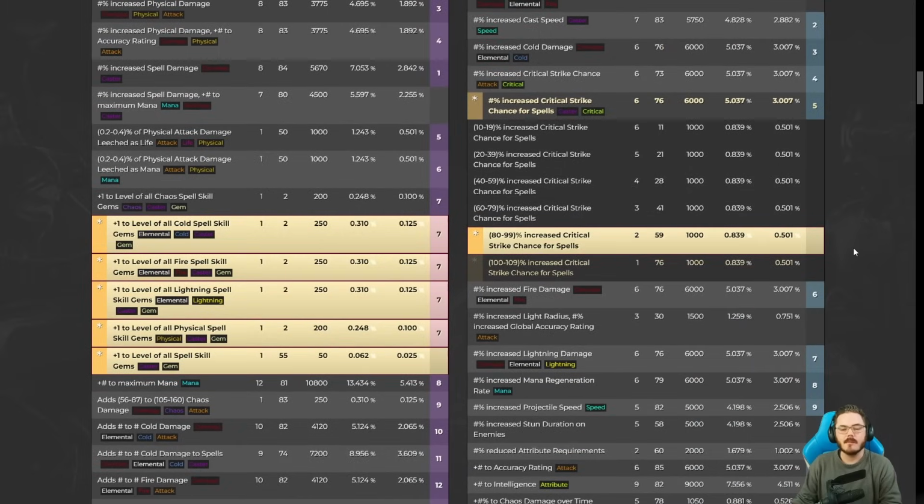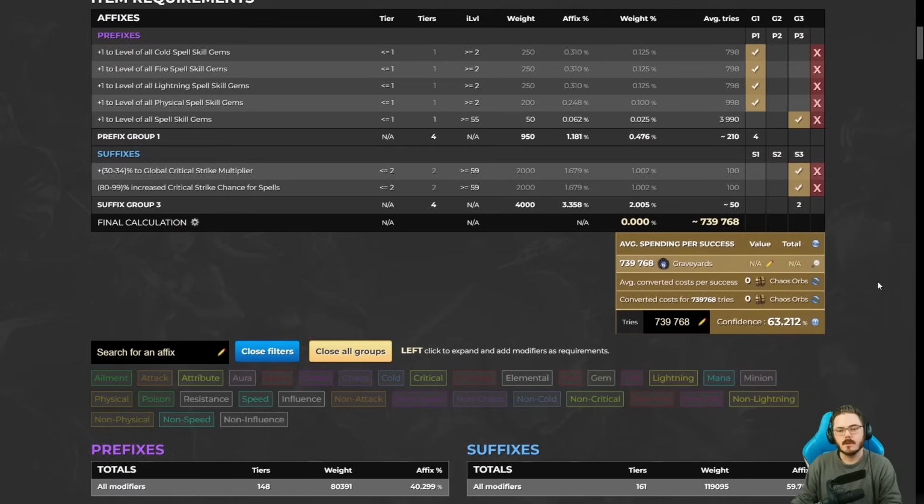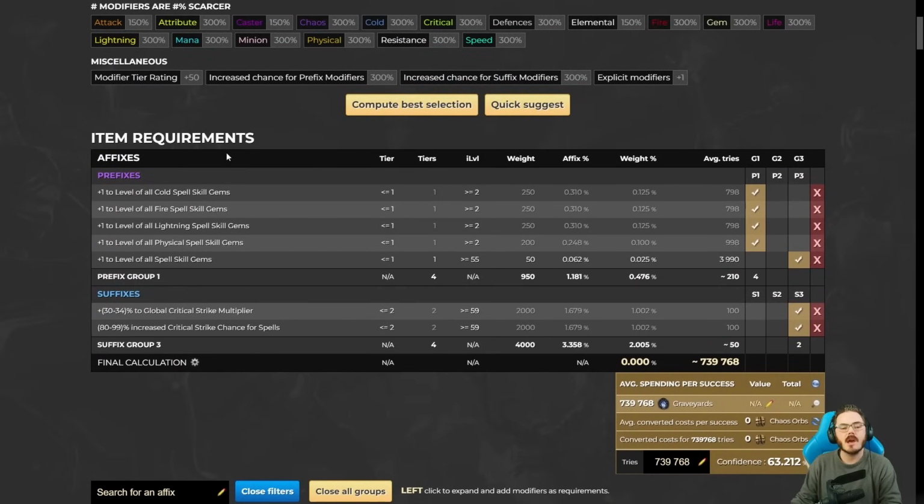And once we have all of our modifiers selected, we'll scroll up here and it'll show the currently selected affixes that we have. Now there's something important that I want to note over here. You'll see these check marks. Now all of these +1 cold, fire, lightning, and spell gems are mutually exclusive. You can only ever have one of them on an item. And they're also just as good as each other for our build. We don't care which one we get. As such, they're all selected here in the same column.